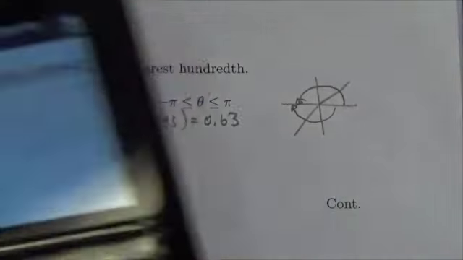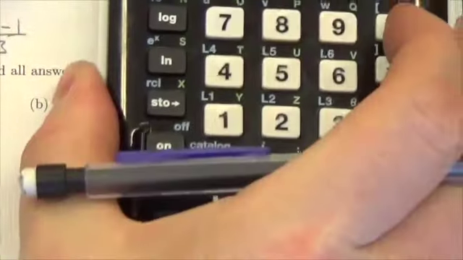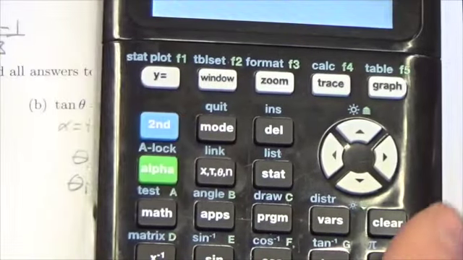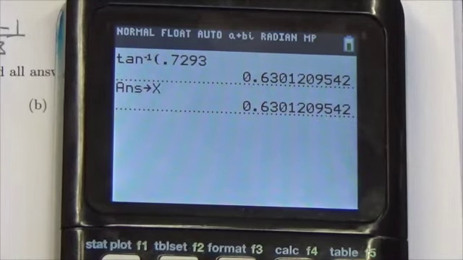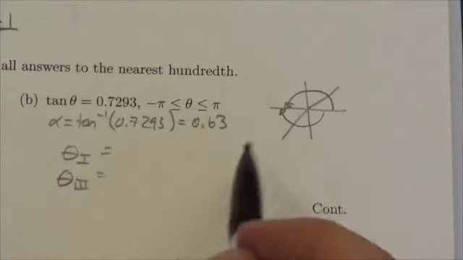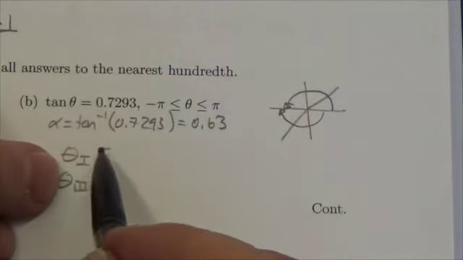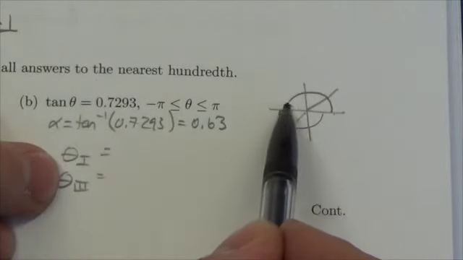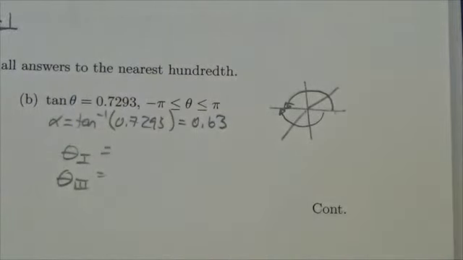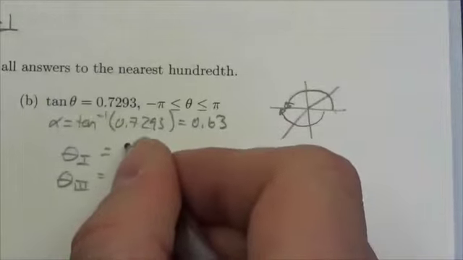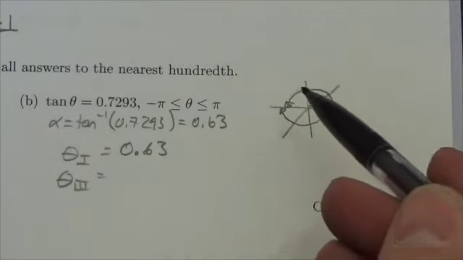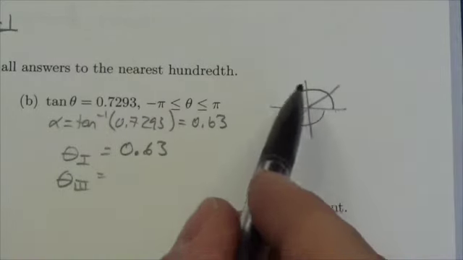Now, what I'm going to do with this number here is store it, press the store button, in my x variable. So it looks like this. Now, I should be looking at it like this. I hit the first quadrant in a positive rotation this way. So the first time I hit that, I'm looking at a first quadrant angle, which is the exact same as the reference angle. So in this case, this is quite easy. This is simply going to be 0.63. Now, that finishes this arrow, because this arrow ends right here. It doesn't wrap around here.